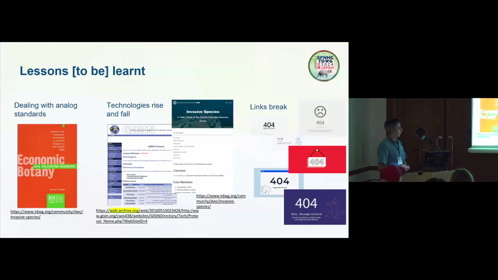Then another aspect of linking schemas and reusing terms. First, we reused terms from standards in analog form.